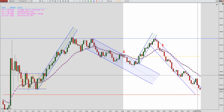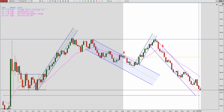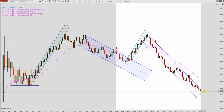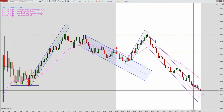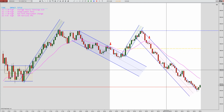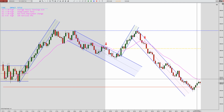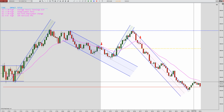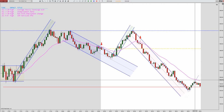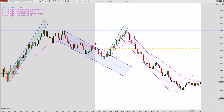Yeah, potential first break of this bigger downtrend channel here. First break, retest of the lows. Let's see how this plays out. We're still going lower. Maybe it's even bigger than this. I will play it like this for now and see where we're going. We're pulling back now to the EMA. Maybe some potential setup here. No, there is no setup because we're going higher here, but we're not touching the EMA and now going sideways.